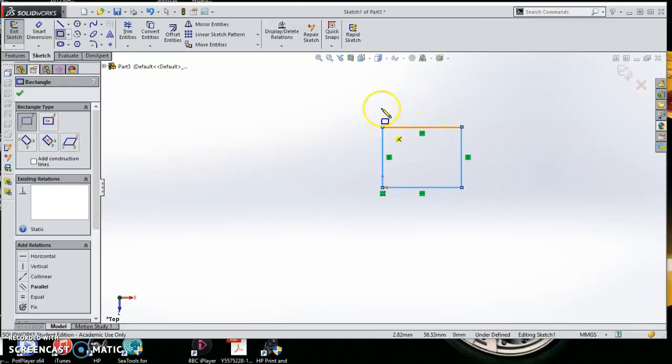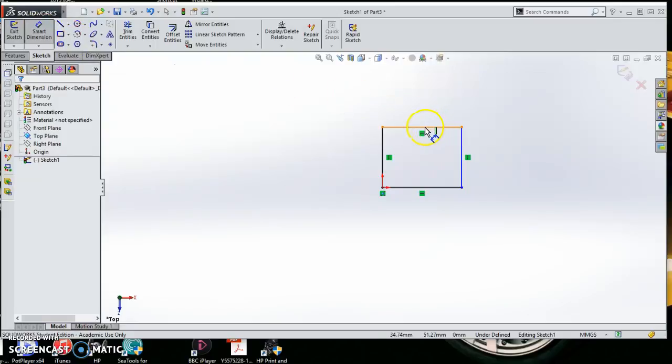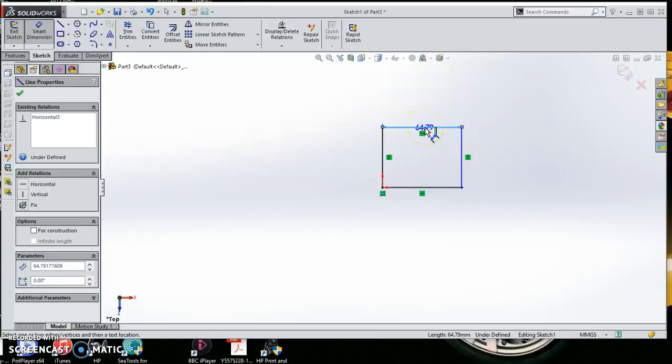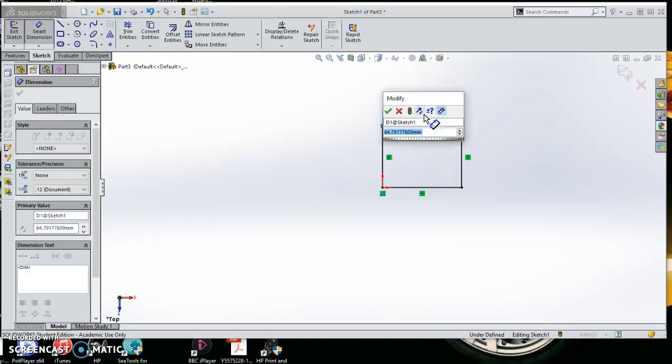Okay, and that's going to draw our initial shape. Now it doesn't matter how accurate I am to start with, because I'm going to use the smart dimensions and manually set these to be the exact size I want. So top left, smart dimension. I'm going to select the top line here, so I've not clicked anything, I'm just dragging over the top of it. As it goes orange, I can just left click and move up a little bit, and we're going to say that is going to be 25. I'll just type in 25 and OK.